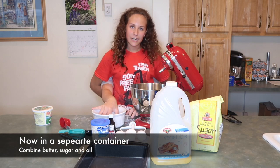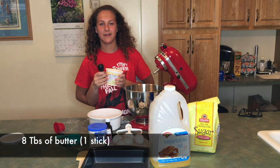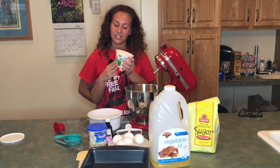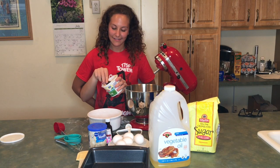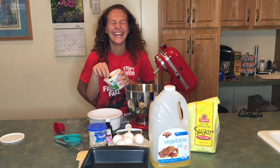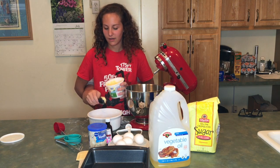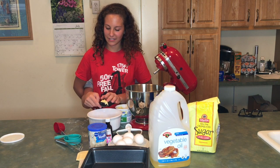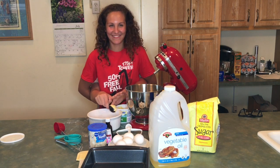Now in a separate container, we gotta beat the oil, the butter, and the sugar. We need 8 tablespoons to make up the stick. I gotta squeeze, I gotta massage that butter container, you know, it just feels so good. Alright, ready? We got this. We got 1! We got this, 1. I'm just gonna finger the butter because I can't get it off the spoon.